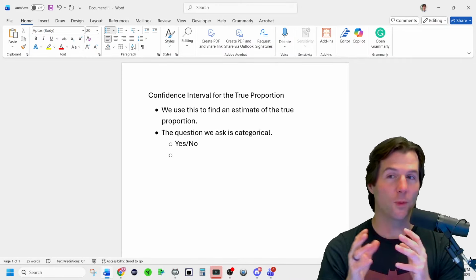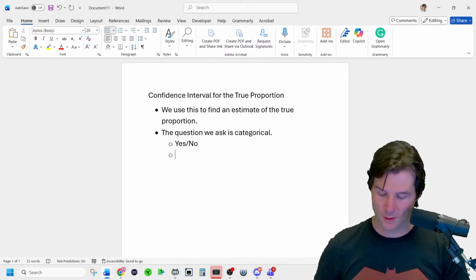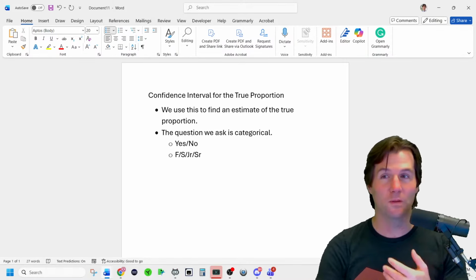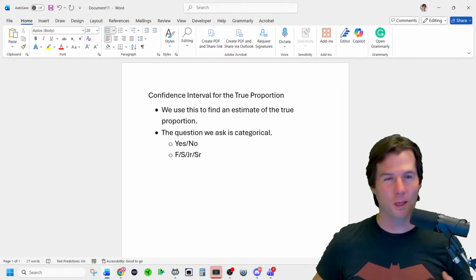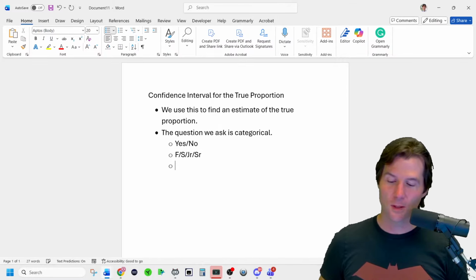And there can be multiple proportions, like the proportion of freshmen. So there can be more groups. You could do freshman, sophomore, junior, and senior, like the proportion of juniors at the University of Tennessee. But notice how it's categorical in nature, and a lot of times it might be broken into a yes, no. I think one of the easiest ways to think about this is with an example.